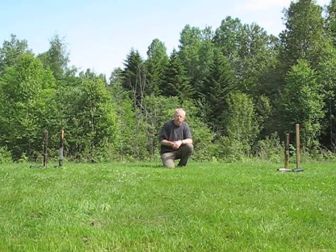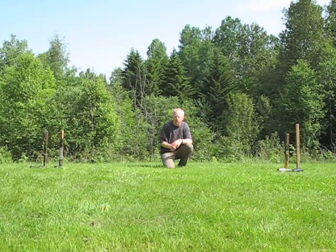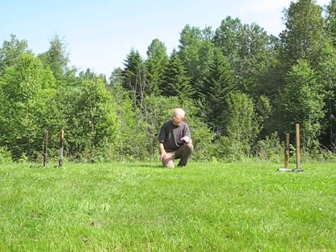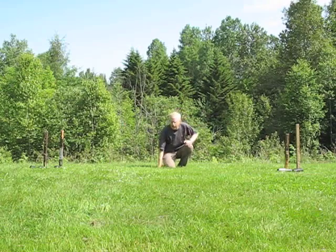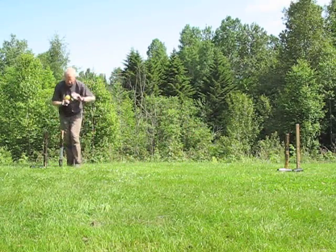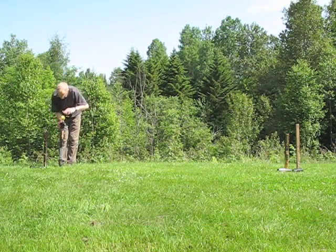The disadvantage is it's going to be more expensive, and it's going to be a little bit harder to set up. Okay, so I already put in the posts, but the first thing to do would be to put in your posts, 1, 2, 3, 4, all on a straight line. Then I'm going to go to my detector side.